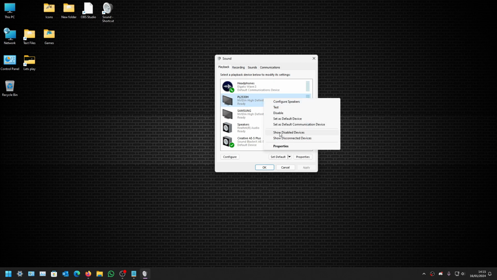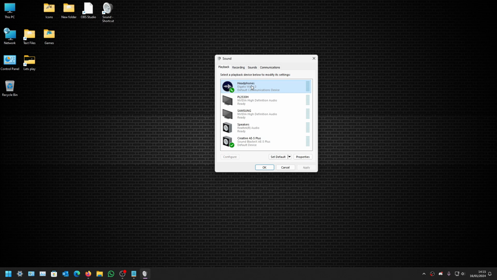Also, make sure these are unticked: show disabled devices, show disconnected. So you're only showing the devices that Windows has got. I have a headphone jack on my microphone, so that's there. This is the monitor I'm currently staring at. This is the one that OBS is currently recording on. This is my motherboard sound card, and this is my PCI Express sound card. This is my raw microphone going in, and this is my lovely microphone that you're currently listening to.